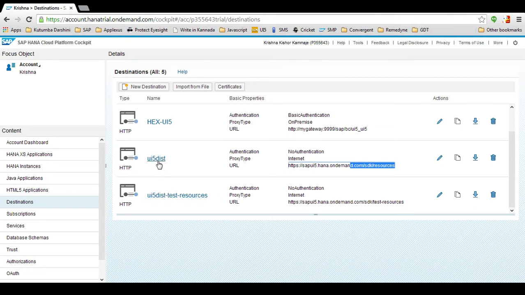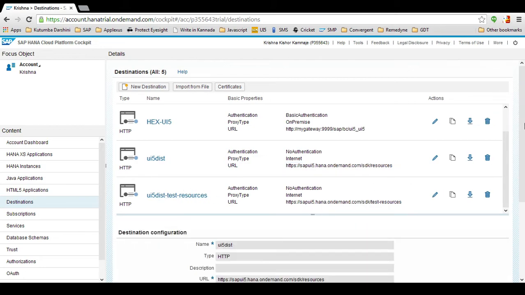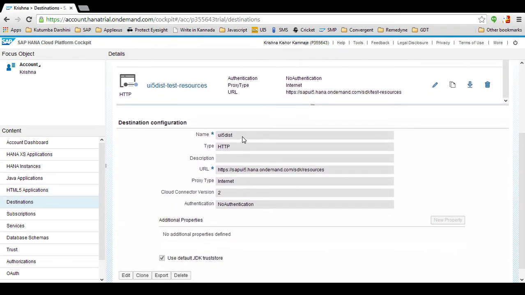So let's see what UI5 dist has. You need to name it exactly as you see here, UI5 dist, because RDE will be looking for these names. So create this destination. Again create another destination with UI5 dist test resources. These two destinations will be used by RDE.